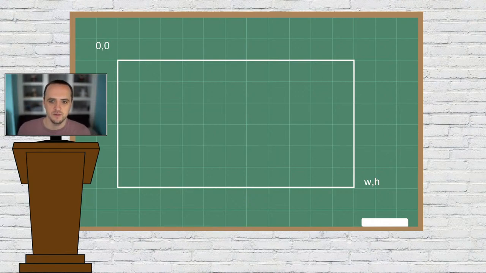Perfect. In previous assignments, when we had circles, here is a circle. The position of the circle, the circle X, circle Y, was the top left corner of this circle. Our circle's position is defined by this bounding box, and the XY position was up here in the top left. So that was how we did assignment one: we had some circle shapes, some rectangle shapes, and the position of that shape was defined by the top left corner.